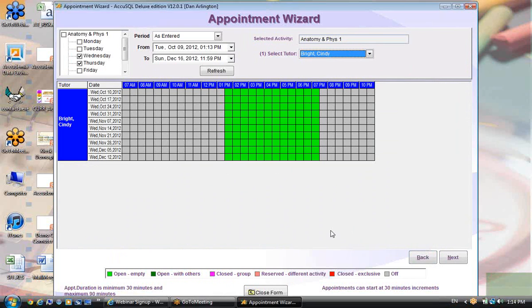And a good idea, and I've seen a lot of schools that have done this, is, this is not difficult. We've tried to make things like Appointment Wizard. This is probably the most complex thing a student is going to need to do. But even put up some little tutorials or send them how-tos or something like that on how to use Appointment Wizard is helpful. I feel it's pretty straightforward, but I don't know, you guys could tell me probably better if students get lost in here or not.